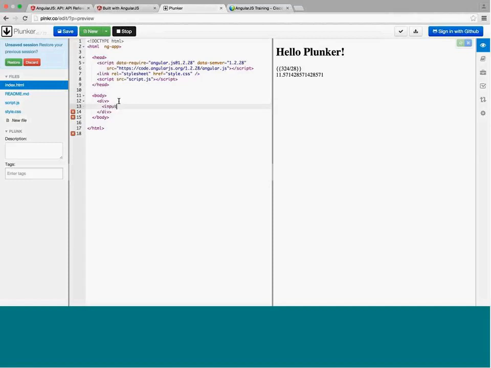Write the input tag. So again, a directive, ng-app.